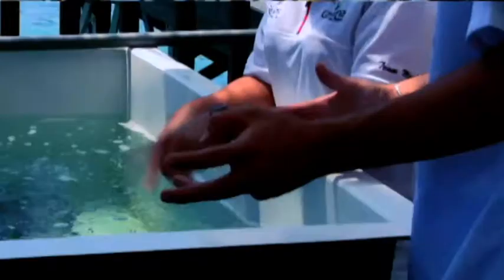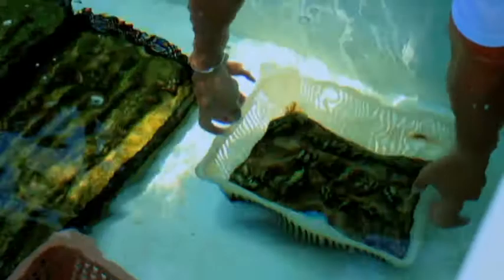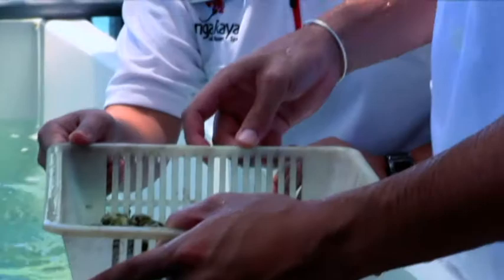Then Cheryl took over. How many clams have you got in here? This one has around 60 to 70 clams inside. So this is my catch and release, I guess. These are the big moments — you're going now. Let's go. But before diving, I got sidetracked into participating in their Adopt a Coral program.